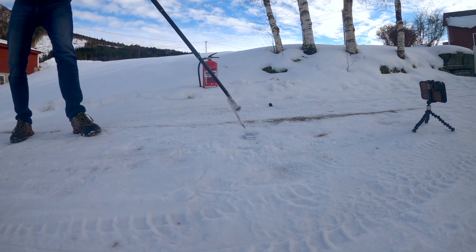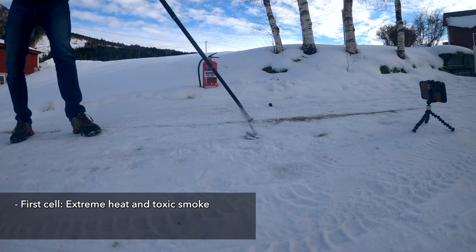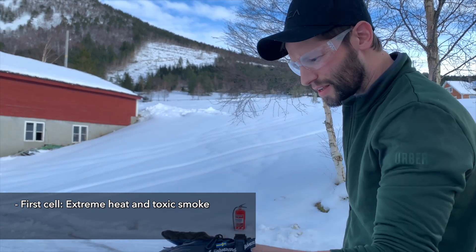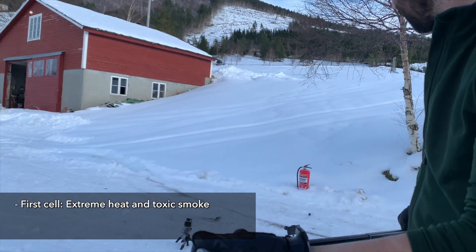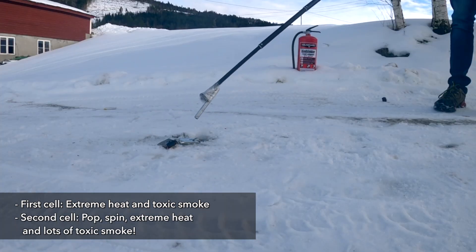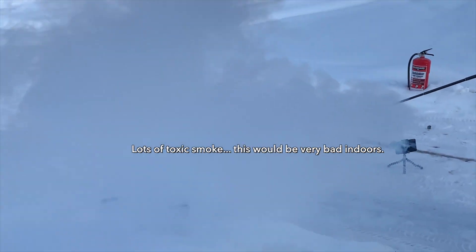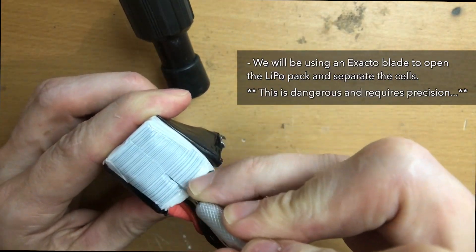Let's go ahead and try this again. I saw the gas and fumes coming out — you wouldn't want to breathe that, especially if you're indoors. You can see the tip of the knife is actually bent and melted, so that's some hot fire coming out of there. Okay, so now you know about the dangers of working with these batteries, so let's go ahead and keep going.